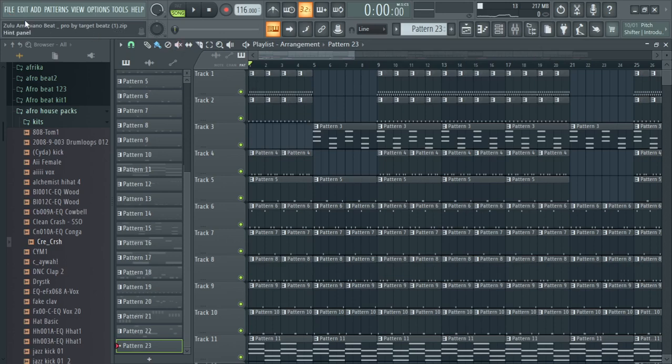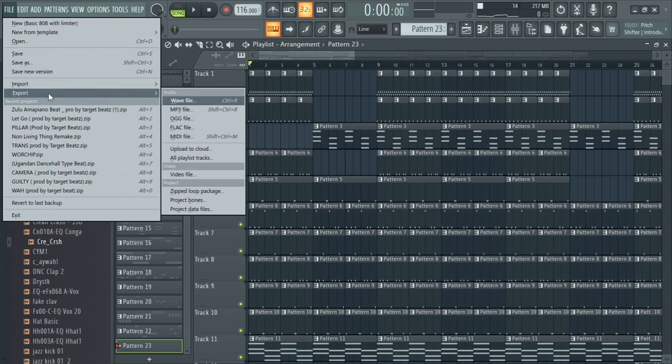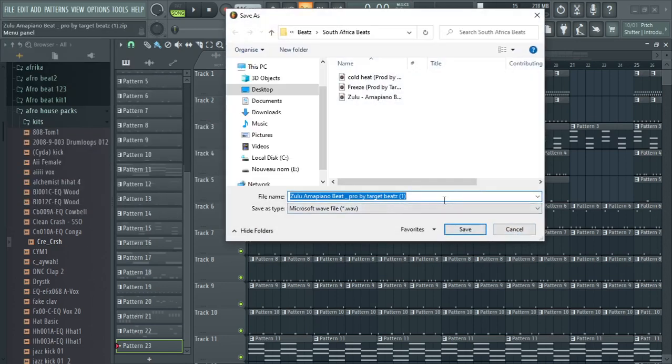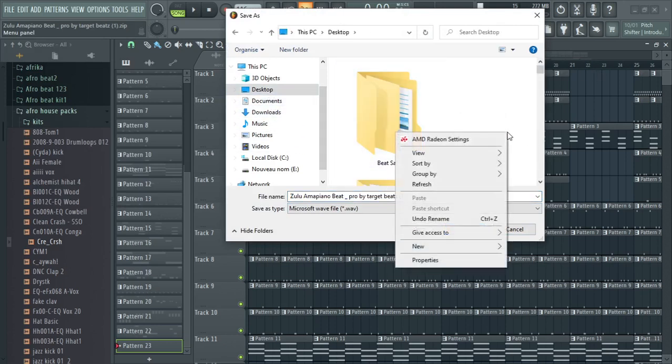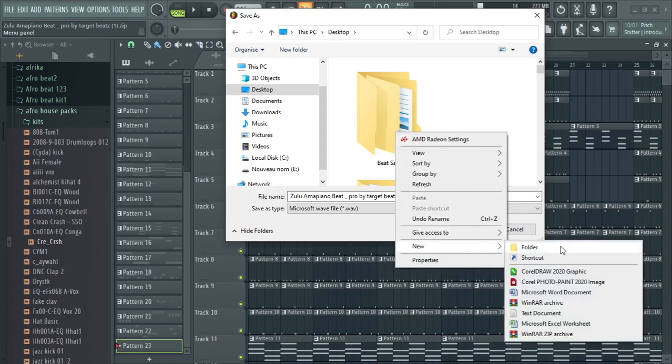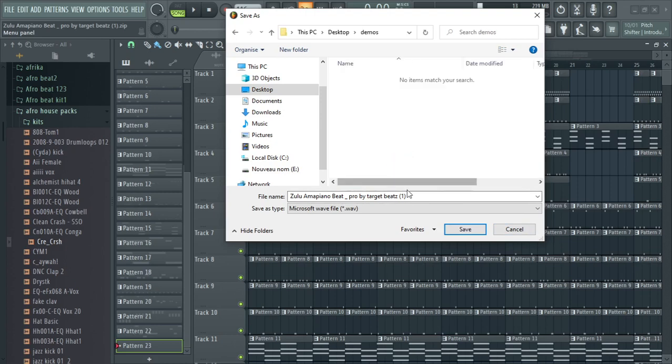So you have to go here to File, you click on File, and there are actually two ways of doing this. I could do it the shorter way, which would be that I click on here, let's say Wave, right? And then I give it a name. First I have to choose my directory. Let's say I want to save this somewhere on my desktop. I'm going to create a folder called, let's say, demos, because for demonstration purposes, and I go into the folder, and I'm going to save this in the folder, right? So I want to save it this way, and I say save.